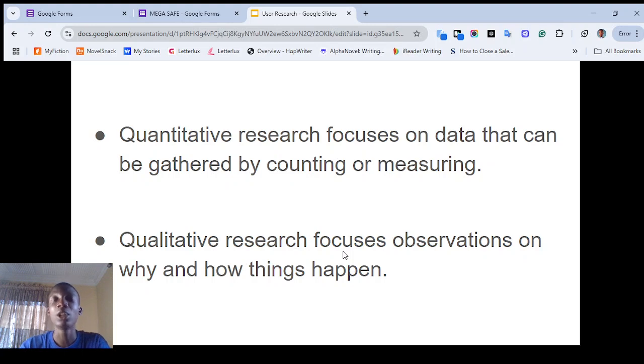That is what quantitative research is more like. But the more effective way of conducting user research or primary research is by using qualitative research. Although some forms of user research include both quantitative and qualitative research, qualitative research focuses on observations on why and how things happen.